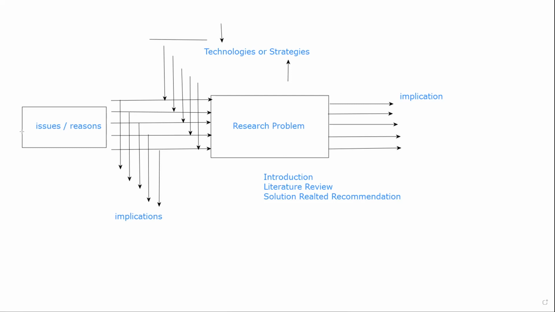Basically, in the theoretical framework these are the important elements: exploration of the research problem, then issues associated with the research problem, then implications of the research problem, then technologies and strategies that are related to the research problem. These constitute your specific literature review of the document. Based on these concepts, you can theoretically prove your research area. So you need to identify these aspects very clearly.